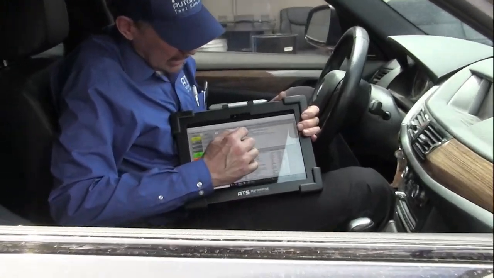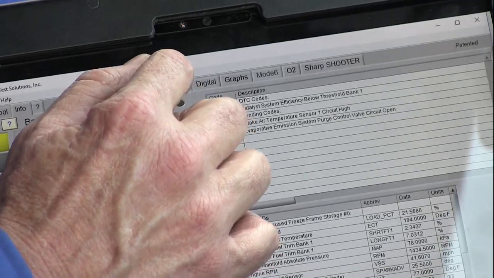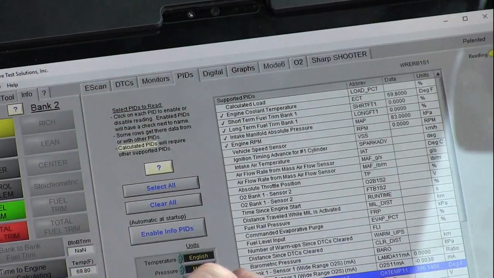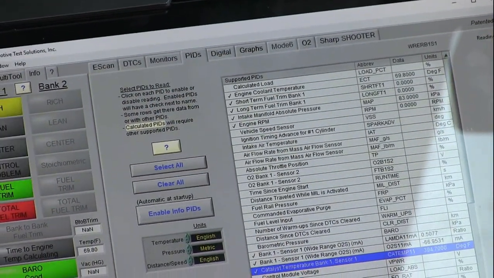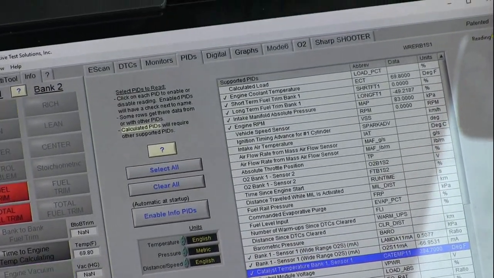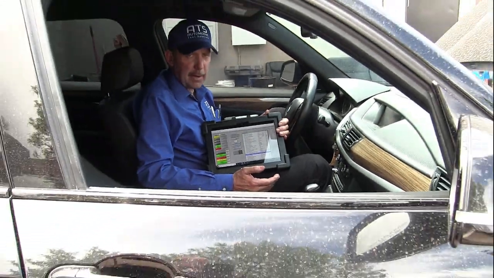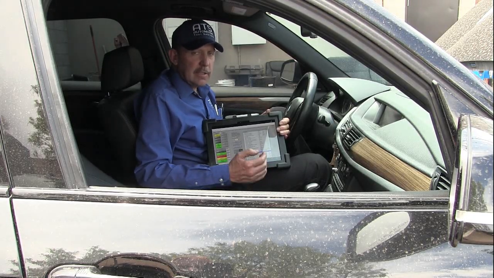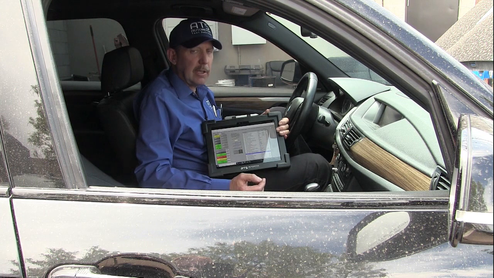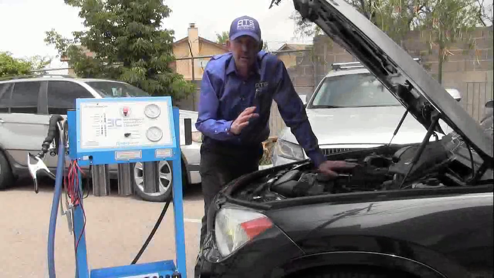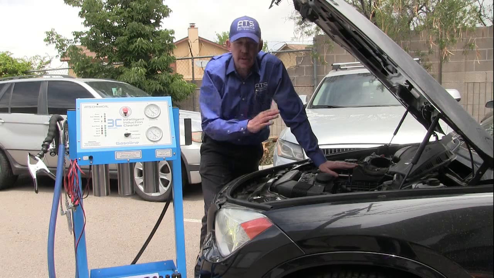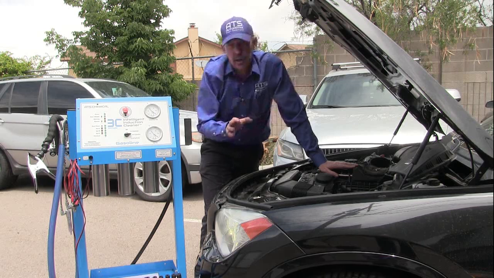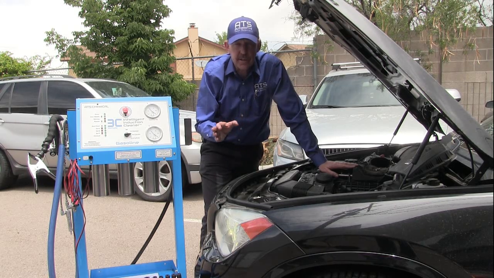The next thing when we've got the scan tool that we want to do is go to the PIDs. On the PIDs, we want to find the PID that tells us the catalyst temperature for bank 1 and, if applicable, bank 2. We want to bring this up, and during the cleaning, as I'm going to show you shortly, we're going to keep an eye on the cat temp. Now that we've retrieved the data with the scan tool from the ECM, we want to see how we're going to connect the 3C.